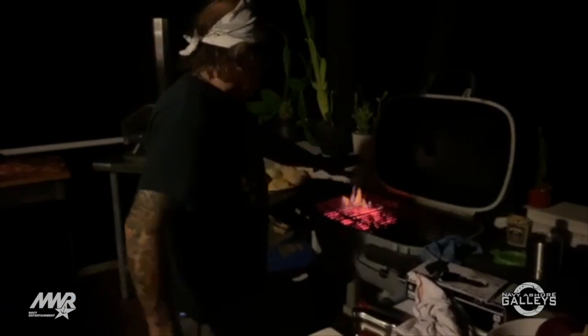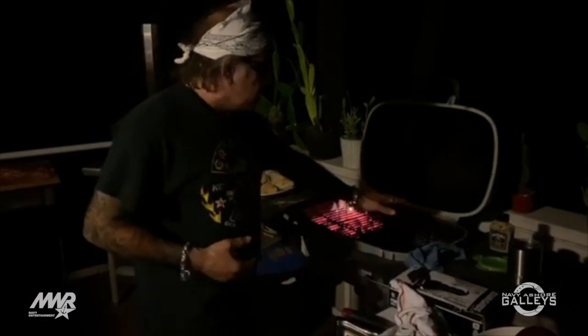All right, so we got this bad boy. We're going to bring over the steak, the tri-tip and the flank. We're going to lay it down. We're going to cook it for about 2 minutes on each side. We're going to turn it, rotate it just to give it some fancy markings. Then we're going to move it to the other side of the grill, and we're going to take it to about 125, 130.